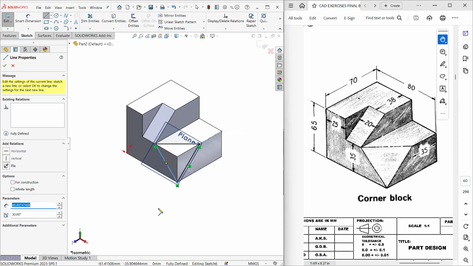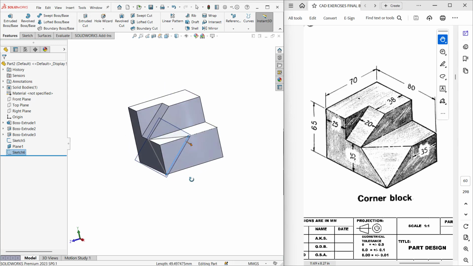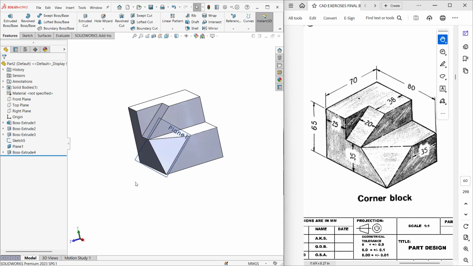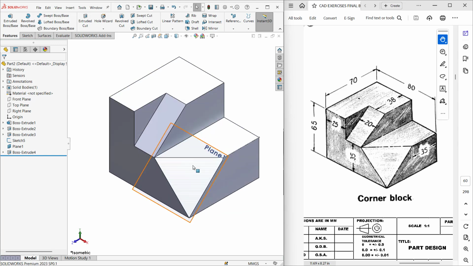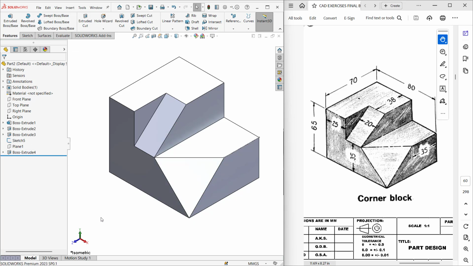So once you are done with this, exit the workbench, select the sketch, and 3D instant is active. Drag it out. You could say it is adding the material, but how can I remove the material? So once you drag it out, you have the quick access here. Use the cut. Done. Yeah, so you can even hide this plane here. You can simply click on this, and this is how the sketch.